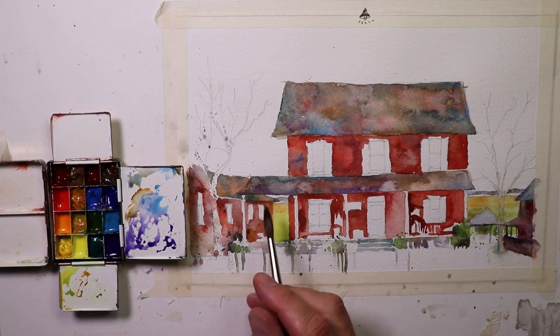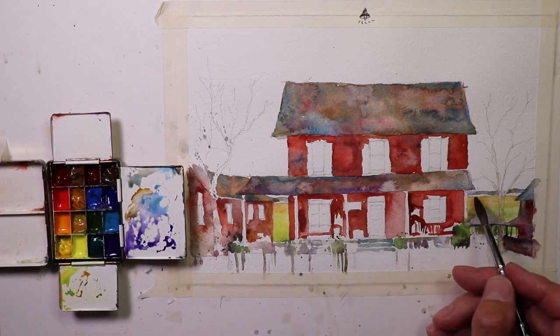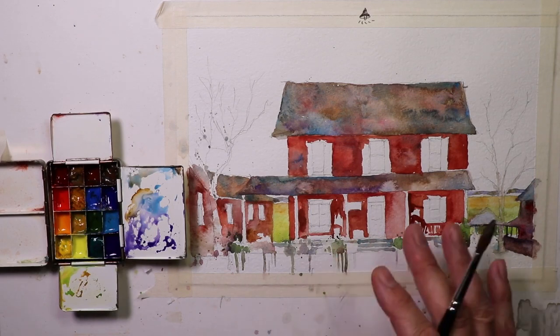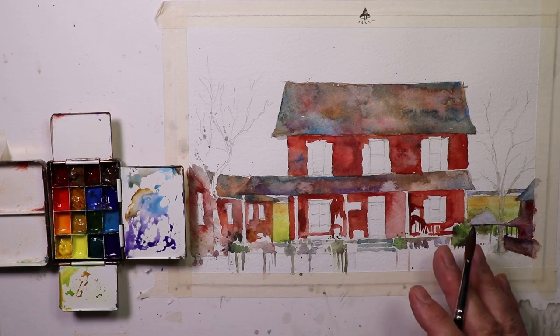It might look interesting too to put a dark line, like some pine trees or something along this. Once this dries, we might try that. I think that might look good. We'll see about that. Again, we'll work as we go and take our time. And if we have a good idea, we put it on the back burner and say, maybe I'll do that. But we won't do it quite yet.